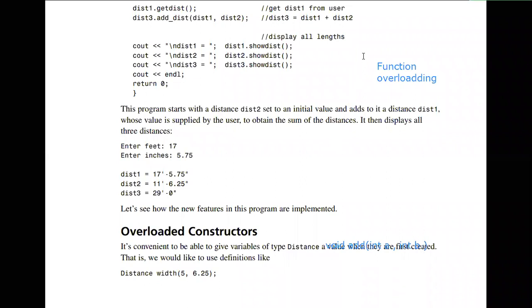We will see a simpler example for this case, but for now let's stick here. So the concept is function overloading. You have multiple functions, they can have the same name, but the definition will be different. Now let me show you a slide. We will start with a simple example, then we'll come back here.